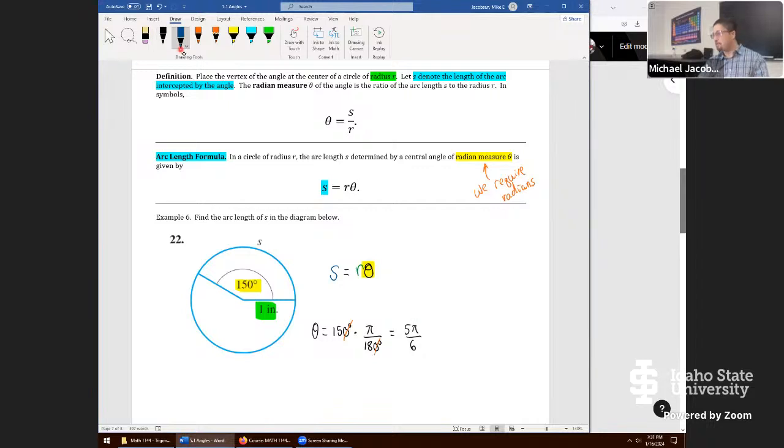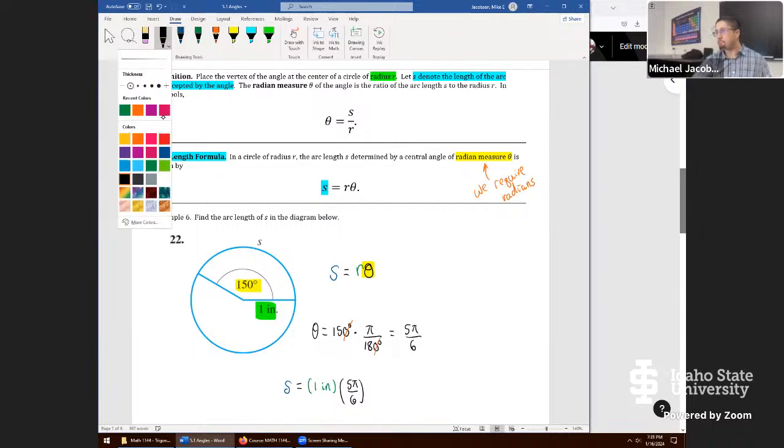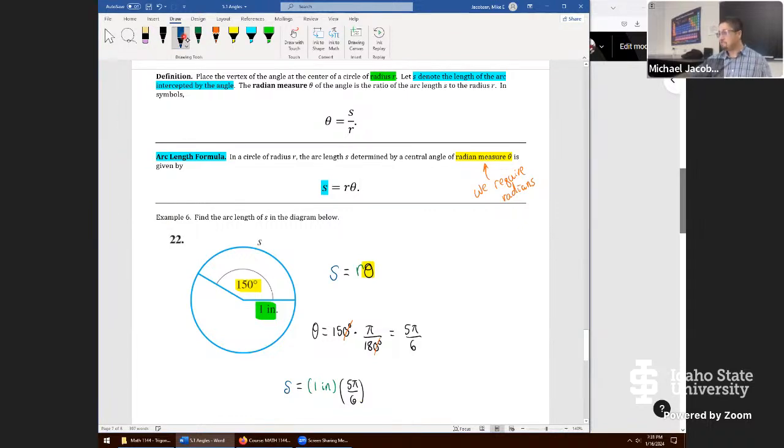So we now can go back to our original problem. Arc length S is equal to the radian measurement. This one is a unit circle, so we're multiplying by 1 inch. Then multiply by theta, 5 pi over 6. And I guess at this stage, we're pretty much done, folks. Nothing really happens here. There's no reduction. We can just call this an arc length of exactly 5 pi over 6. Oop, that's the wrong unit. Let me try again. Inches. And that's where this problem would end.